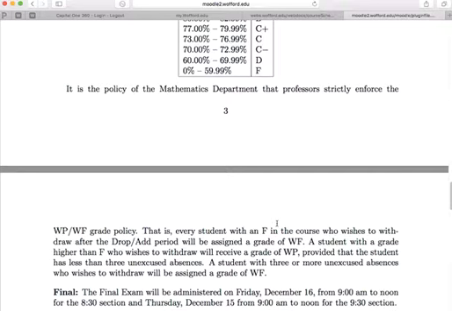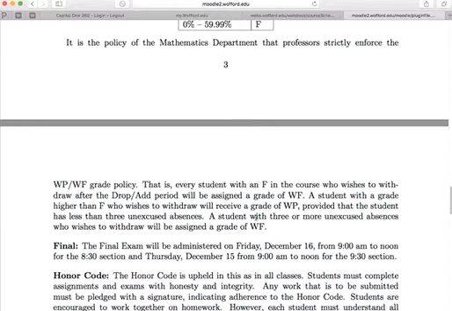There are some classes, some professors, some departments that will give students WP grades regardless of whether or not they're passing the class, but that's not true of the mathematics department. And the reason the mathematics department has that policy is really just to ensure that students are doing their homework and keeping up with their homework. So if you're doing your homework and coming to class, that sort of thing, you're going to be passing the class. You don't need to worry about this, okay? But you do need to do your homework in order to be able to do that, right? So I just need to let you guys know about that particular policy of the mathematics department.